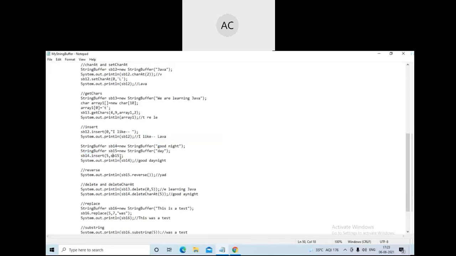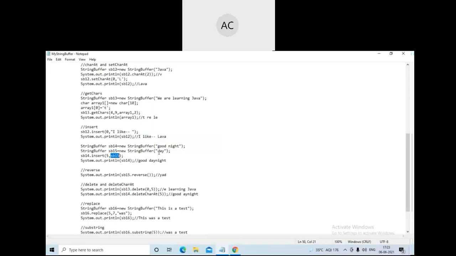If I do this, then what will happen? sb14 is calling this insert function. That means something will be added to this sb14 string. Goodnight is the original string. Here some extra substring will be added. Which substring will be inserted? sb15 will be inserted. So what is sb15?